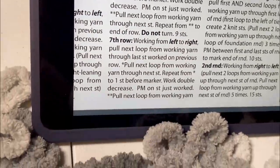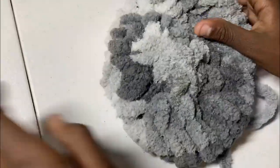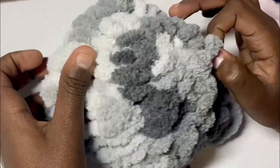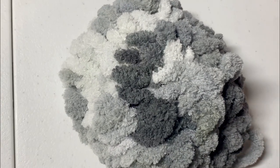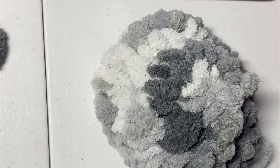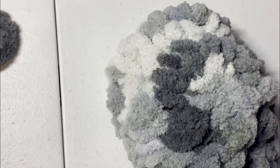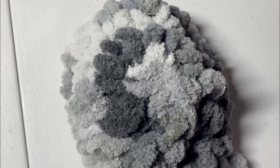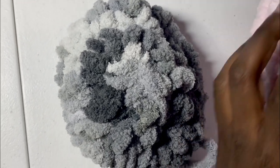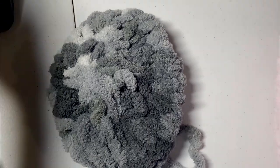Okay. So I've got my snout. And here it is. All nice and finished and very balanced. And our next step is going to be sewing, because you've done everything else. You've done the ears, the feet, the snout, everything else. You just got to attach them. You know, I worked some of the magic of this project ahead of time, so it would be better for the tutorial's sake.